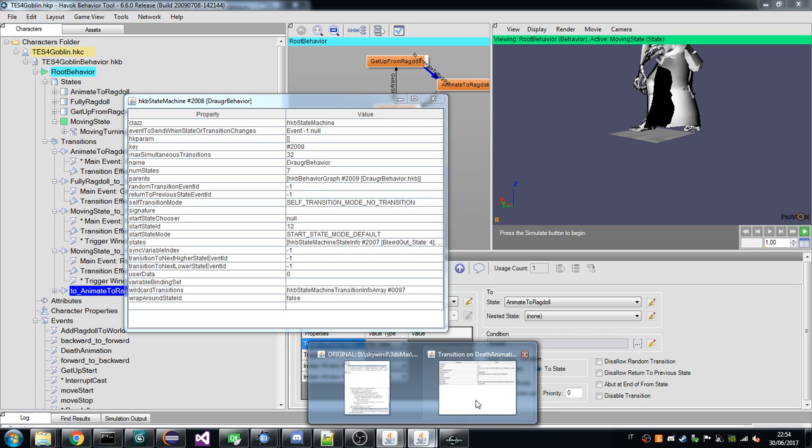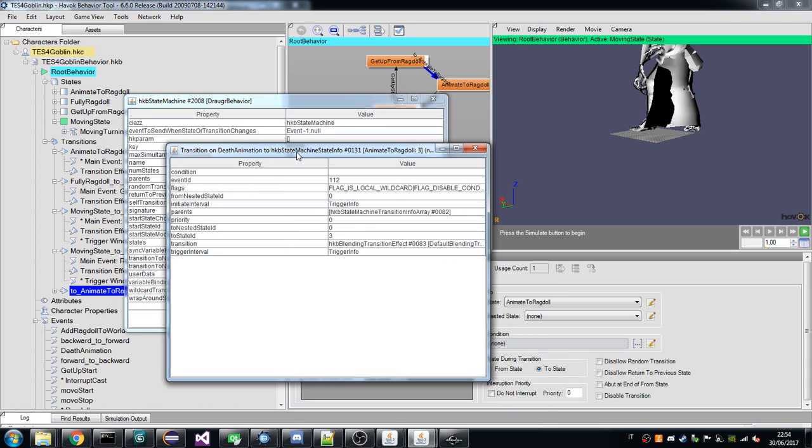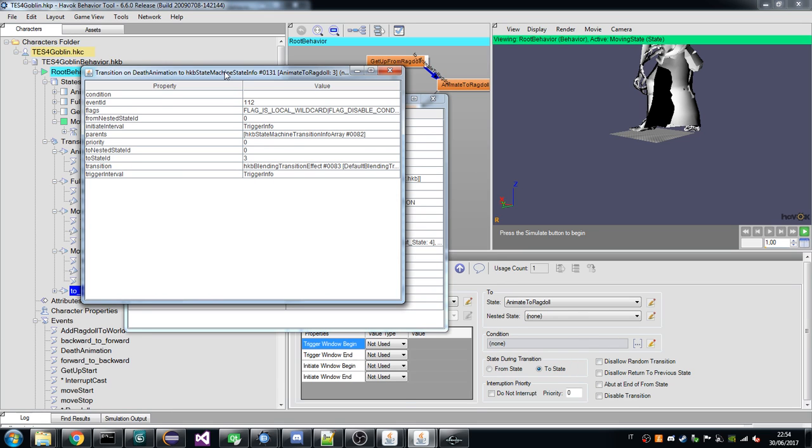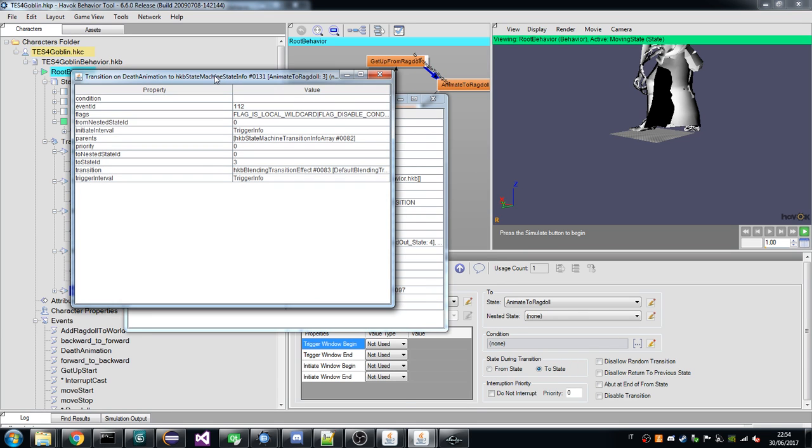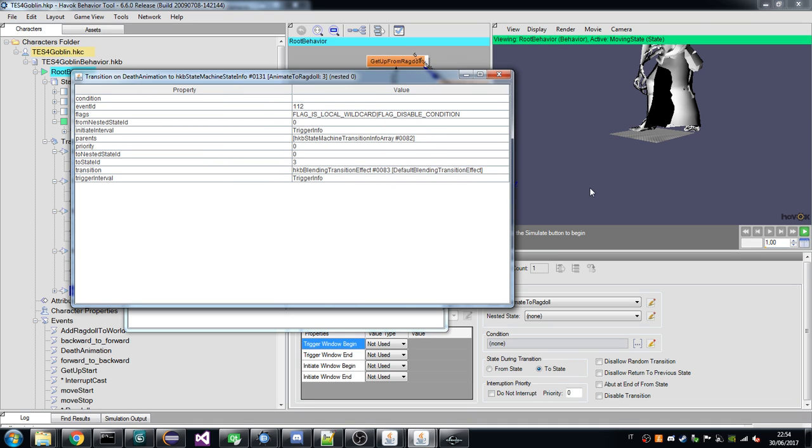It's not this. Transition on that animation. From nested state ID, from, it's not used, and the event is the same, and now it should have the correct transition. Let's see.